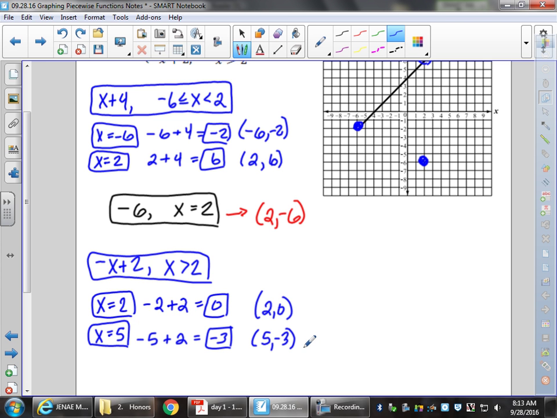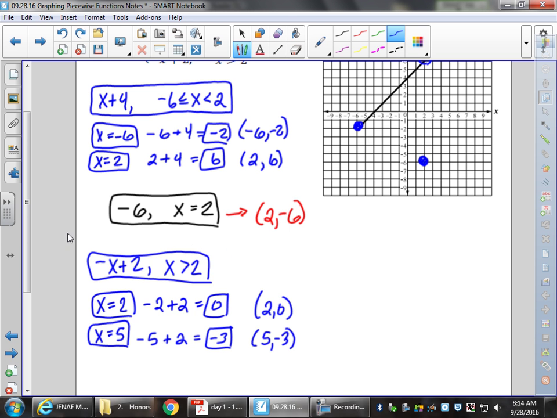Do we match on our points? Yes. Great conclusion. She said if they give us 2 points, it's always going to be a segment. The answer to that is yes. If I'm just given a single restriction like this, it'll always be a ray.